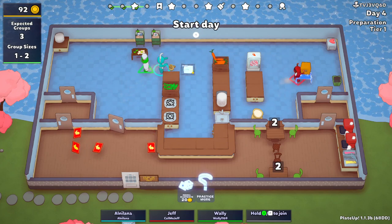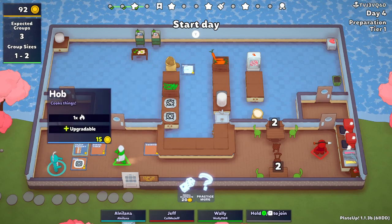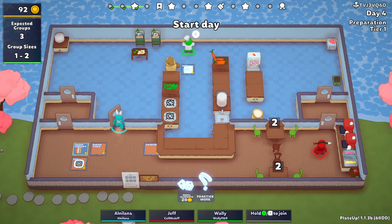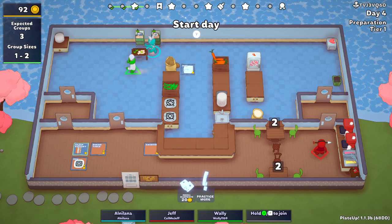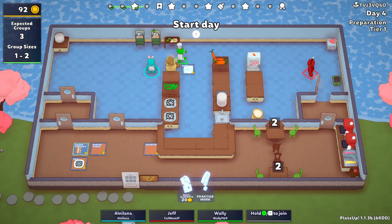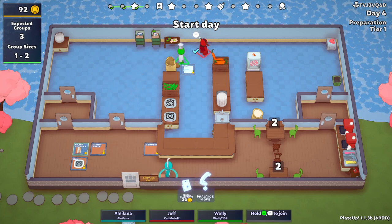I'm going to give you the phone. There's a sink. You want a regular sink or you want to upgrade it? I don't know if we want the sink anymore. I don't think we do either. Well, at least not right now. We do want the copy desk, but isn't it expensive? Yeah, we can't get it yet. It is expensive. Do you want to not upgrade it to a blueprint? You want to keep it a copy? Yo no sé. Okay. This seems fine. It's fine.